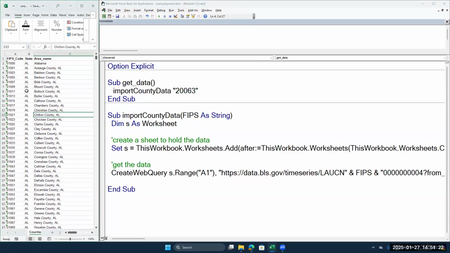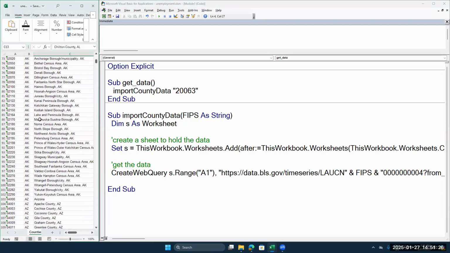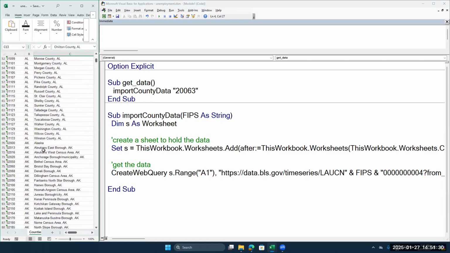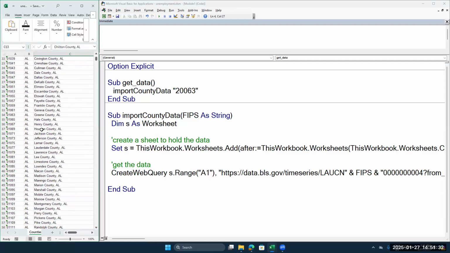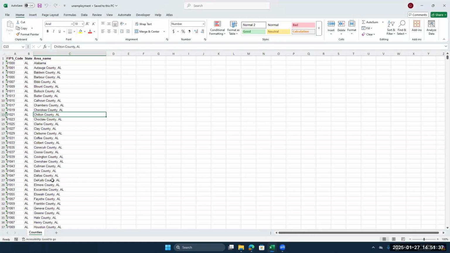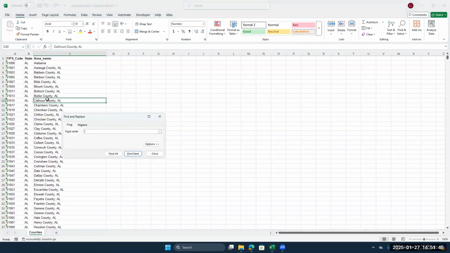By the way, if you look at the data, what kind of data is this? These are all the counties in the United States of America. So this is unemployment data by county. We have this list of counties here, and this is the FIPS code. There's a code for each county. What county are we in?